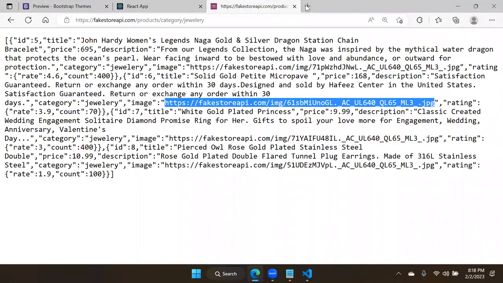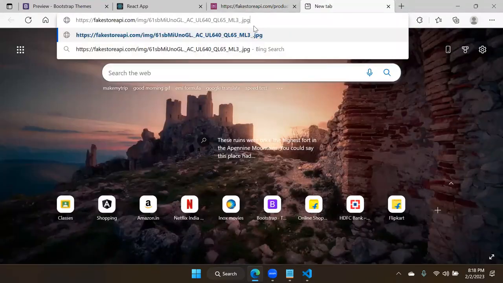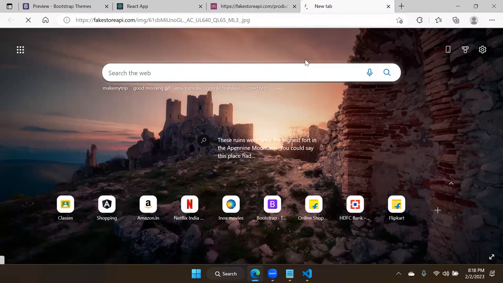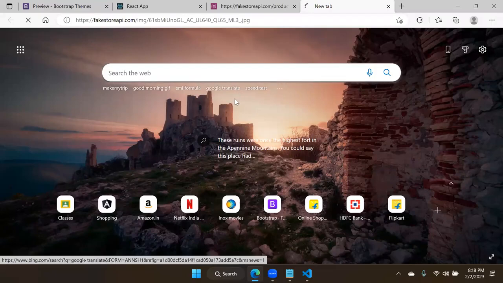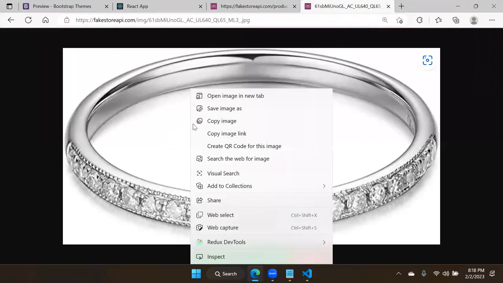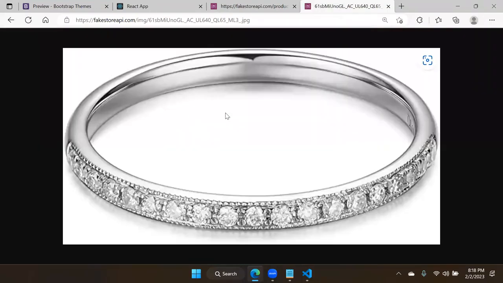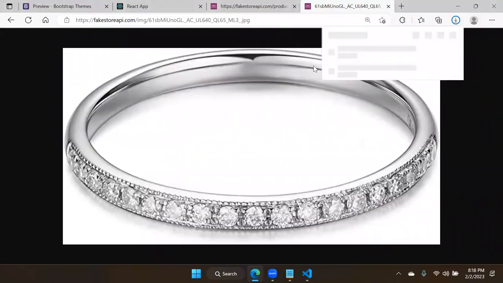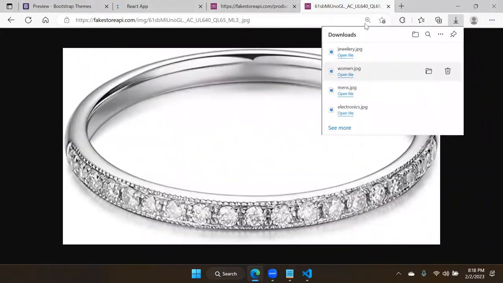And I will put that here. I will save that for jewelry. Fine. These are all JPG files that are available.